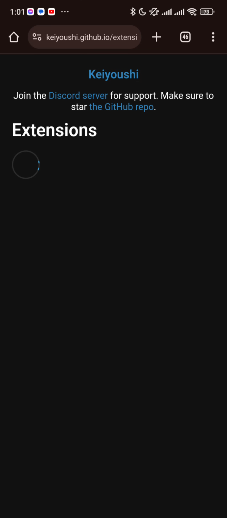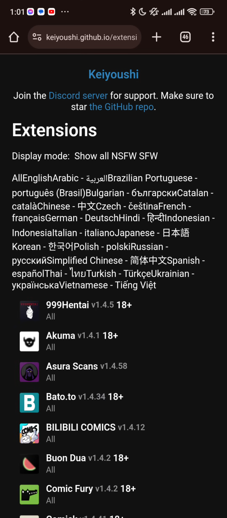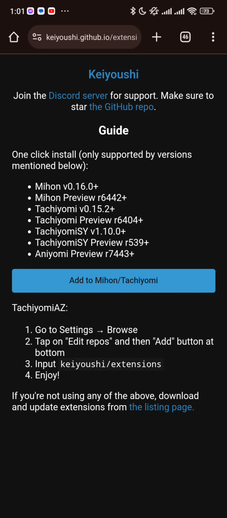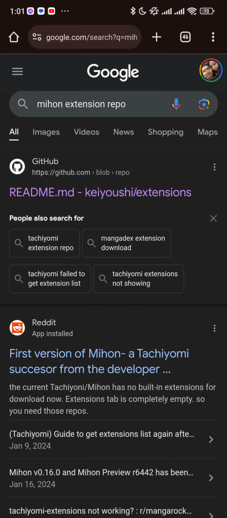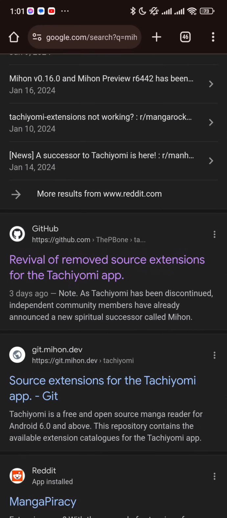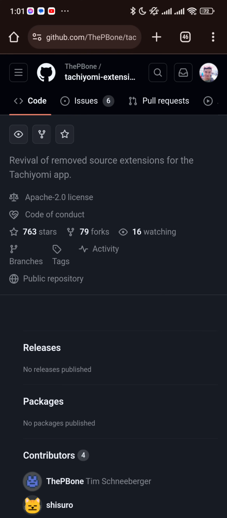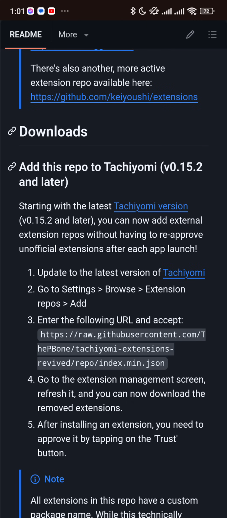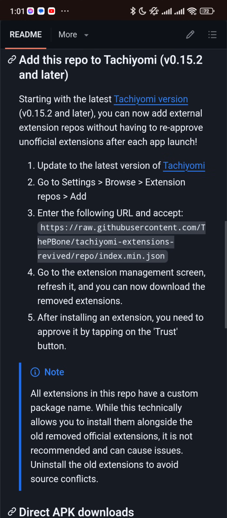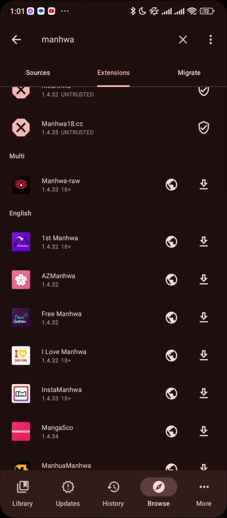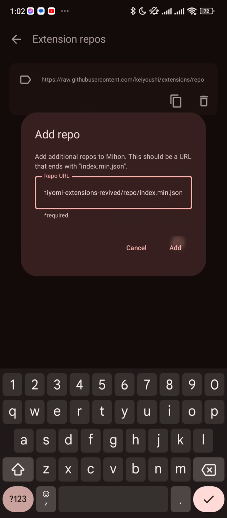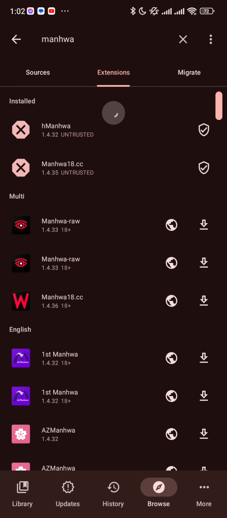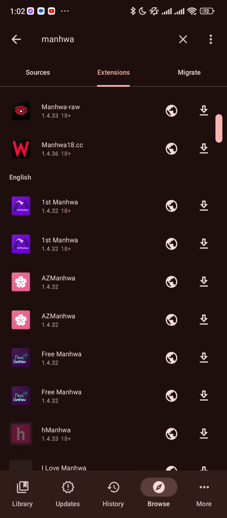Update extensions from the listing page. Okay. Let's try searching for other extensions. You can also add this one, copy. I will say then add extension. So I added Kiyoshi, and this one is another one. And then let's try loading that up. It's going to show duplicates.